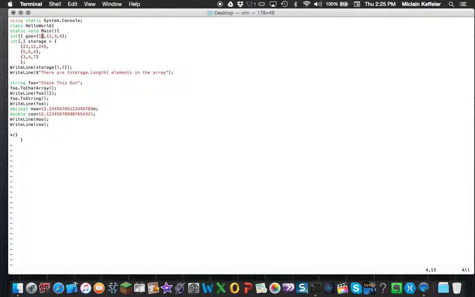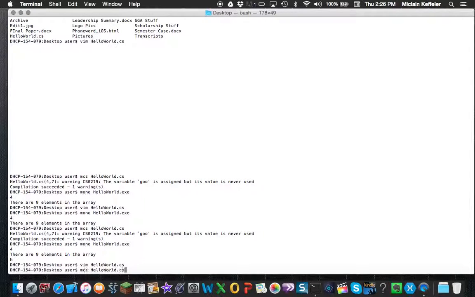So I could turn this int goo into a string, like if I wanted to here. So let's do that. Instead of writing foo to string, let's just turn goo to string, and we're going to write it out here. Okay, so I'll comment that out, and let's see what this does.